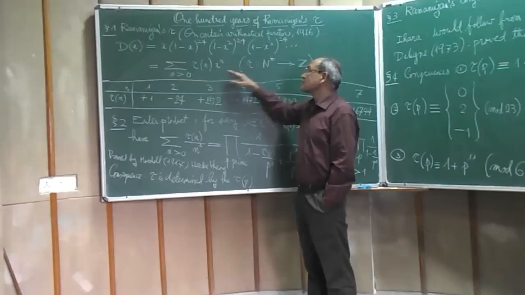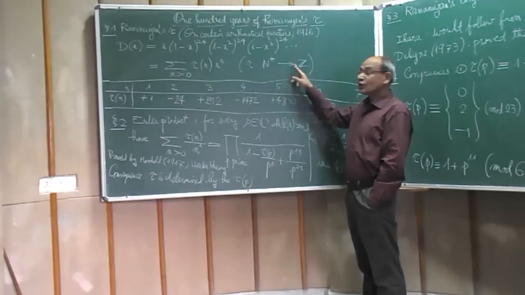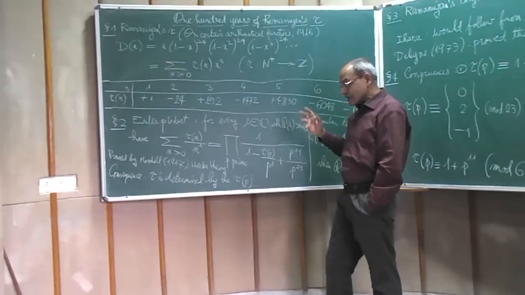When you multiply them all out, you get a power series which goes on forever, defining these coefficients tau n for every strictly positive n. So you got a function from strictly positive natural numbers to all integers. And you can compute it for small values of n. Here is a table which can be computed with little effort.